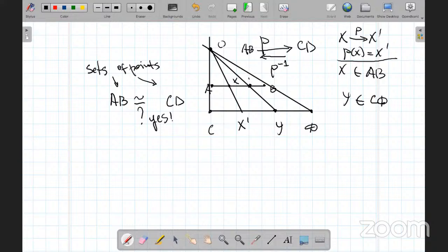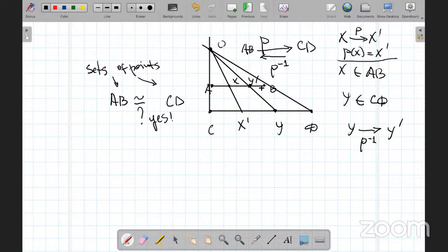So I would call it Y prime, right? So it actually works the other way around. And now I have Y prime, if I still consider it's from AB to CD, right? So... no, I would better put it that way. Y is the projection, and this is the inverse projection, minus 1, it becomes Y prime.